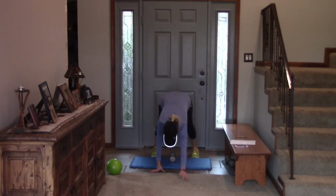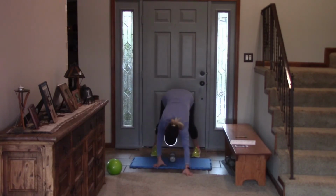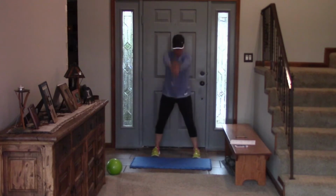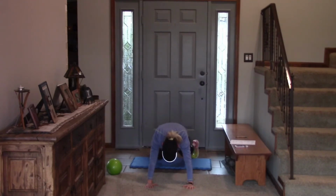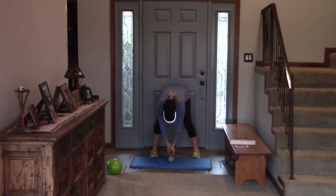Walk it out, we're gonna do two drops. 1, 2, walk it back, two swings. 1, 2, now threes, walk it out. Straight leg, drop your knees. 1, 2, 3, walk it back. Three swings, here we go.